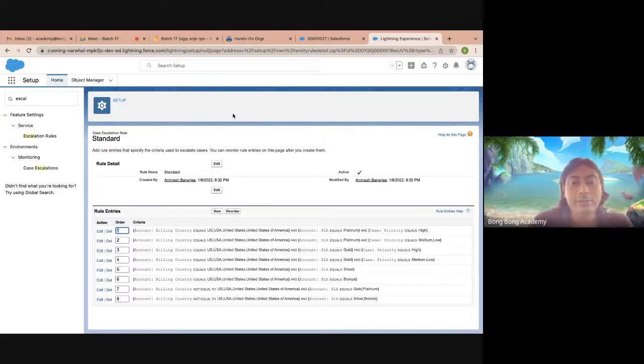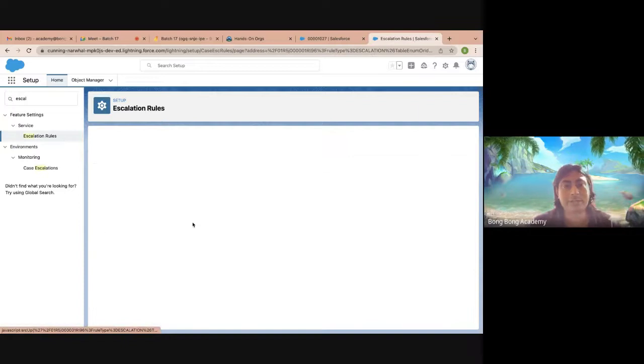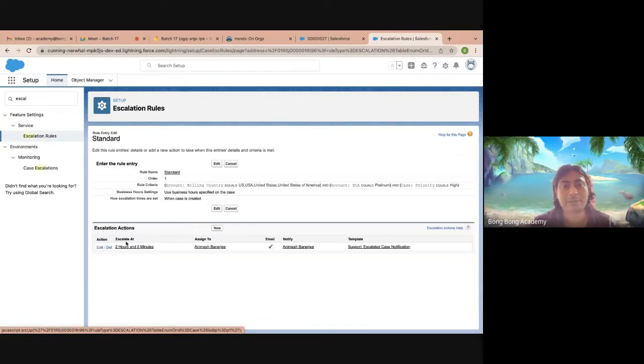Otherwise I will be in court, right? So again, these are the different rules on which this is firing. Please remember this. Apart from these rules, there is also timing that is very important. So escalation, when will that escalation occur? It will occur after 2 hours. So immediately when the case is raised, the escalation rule will not fire. Escalation rule will fire after a time interval.